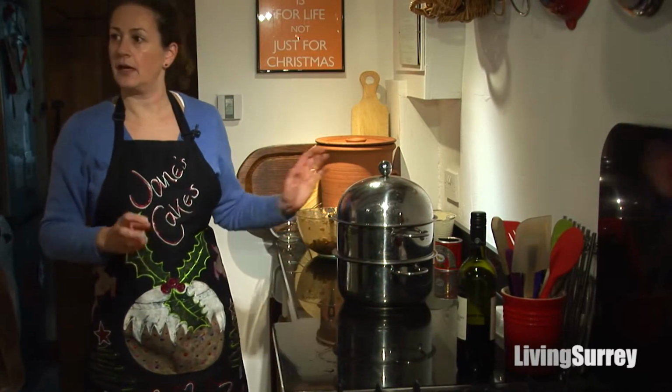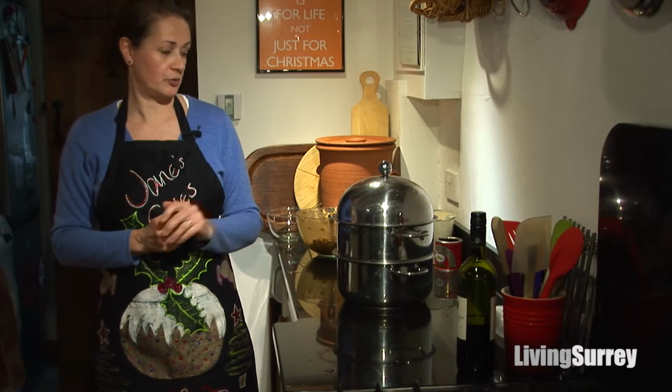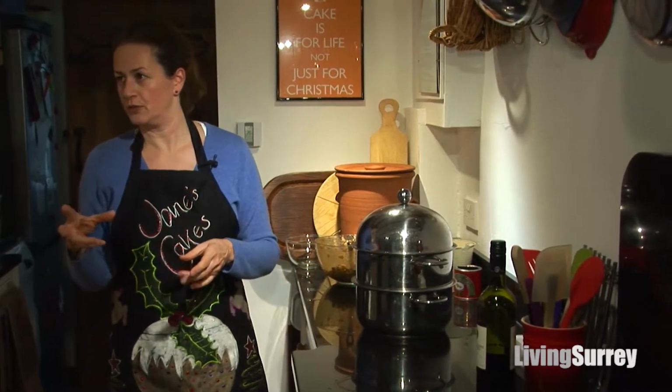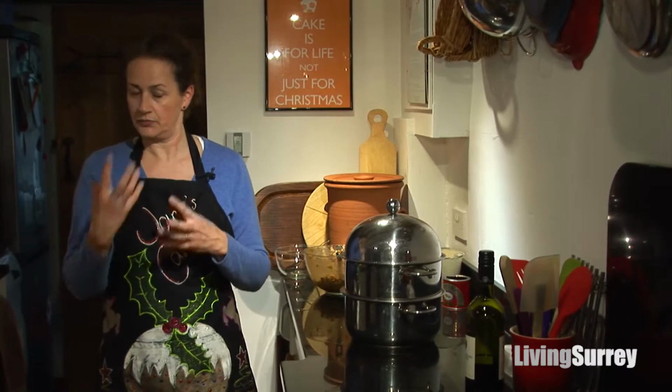After that time, it comes out of the steamer and leave it to cool, and then you need to make sure it's airtight for storage. It might look a bit funny when you unwrap it, but don't be put off. It might look a bit of a funny colour, but when you re-steam it to eat on Christmas Day, it will be a lovely dark, rich colour.